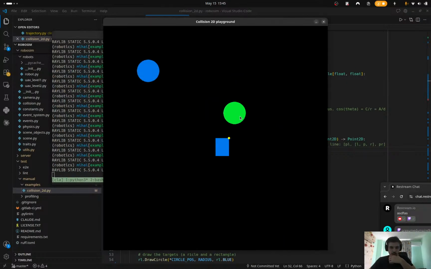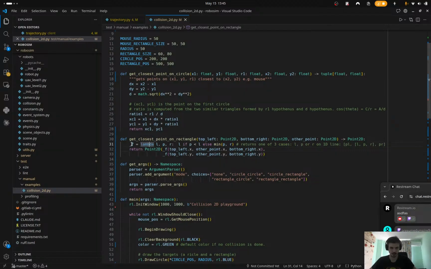Now it's working, great. The function called underscore f, classic.